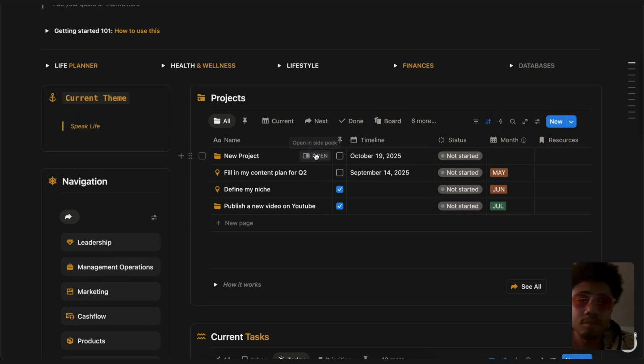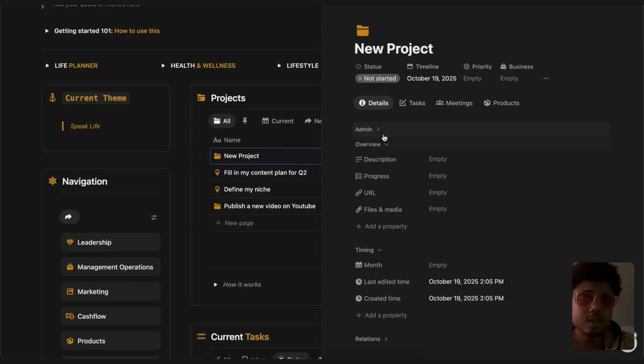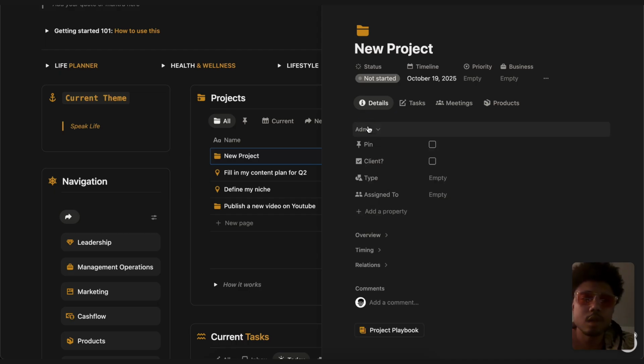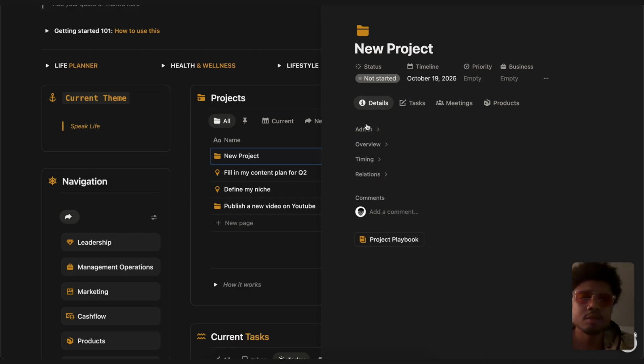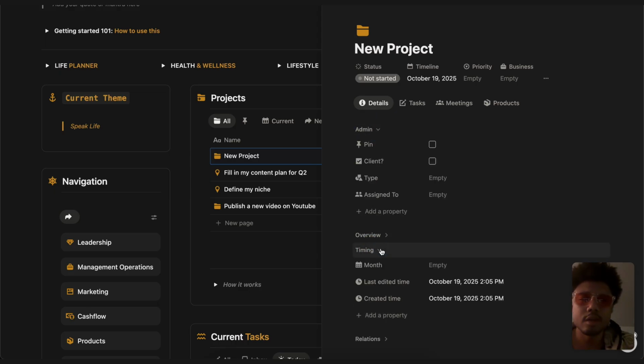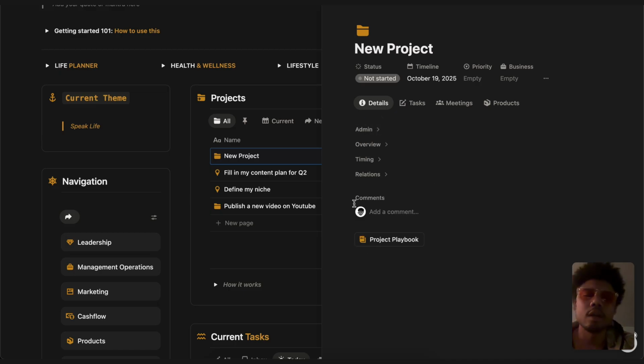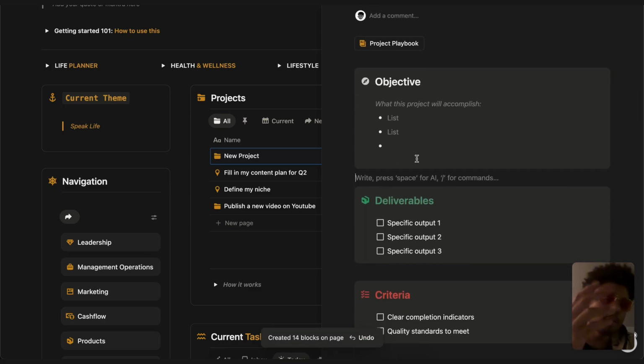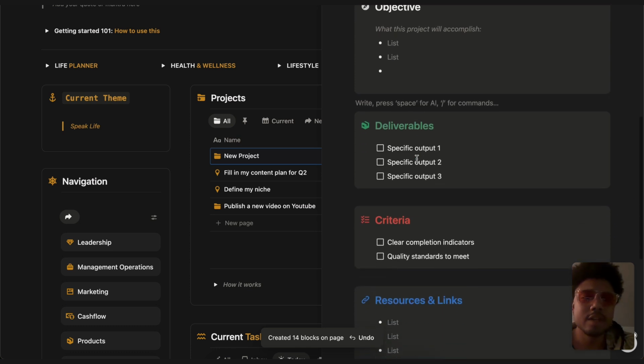So projects here. When you open these, a lot of times you can see I have some things that are uncollapsed. So when you leave it uncollapsed, you come back and it's looking like that. But you can collapse it back to keep it neat. And in here, let's say I started a brand new project. I'm like, I want to start with the project playbook. Give me something to just run with. Press that button right there, and then it'll give you.